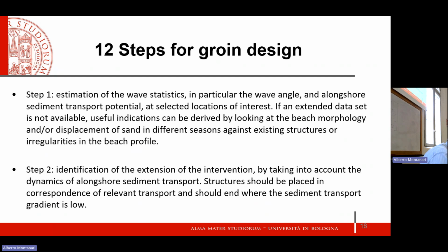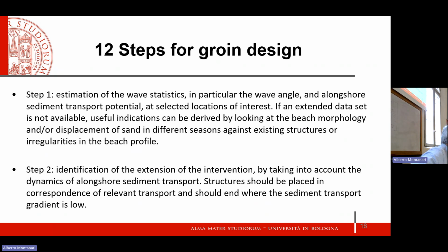And this is possible because usually erosion takes place during the winter, during storms. And then during summer, in calm conditions, you usually have a dominant accretion. And so you can get an estimate if you compare the winter situation to the summer situation. Of course, it's not very significant if it's for 1 year only, but it gives an indication, an order of magnitude, for the volume of sediments. And so the first suggestion is look around, try to understand what's going on. And this is something that you can do quite easily if you rely on your study, on what you learned here.